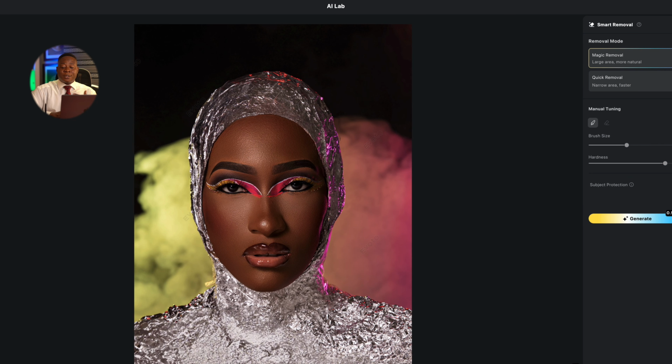Now we also have the Smart remover, it is 0.5 credits. So you just see them. These are credits that are different from your export. So once you use this particular credit to generate this, then when you want to export the image, you still pay 1 credit. So that is how the pricing works. Okay, that's how the credit works.